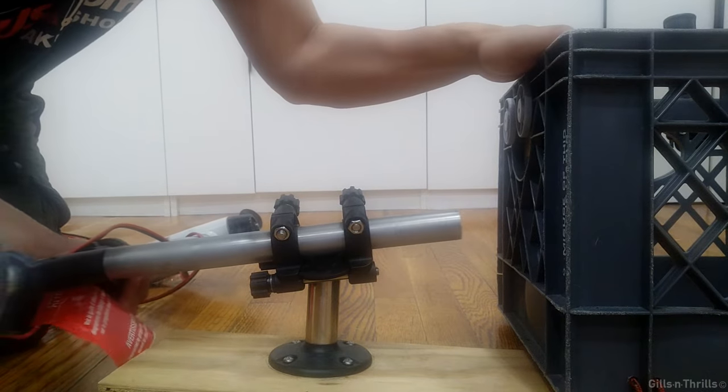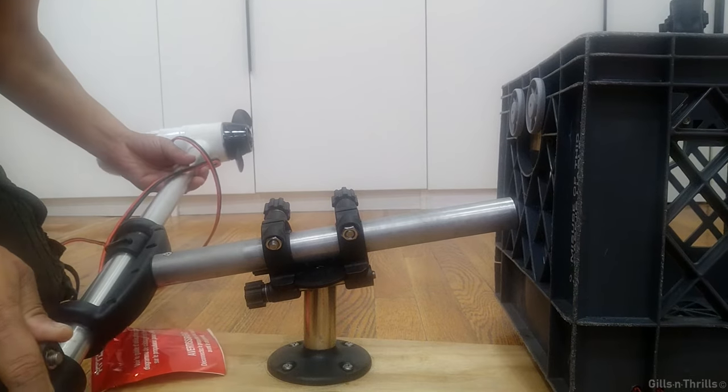It's just a bit too snug here. You have to really line them up to make it work.